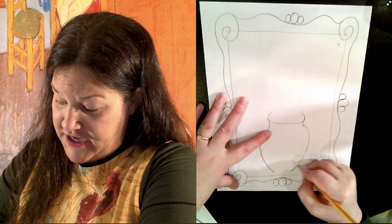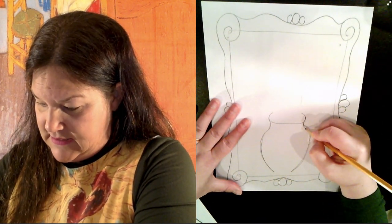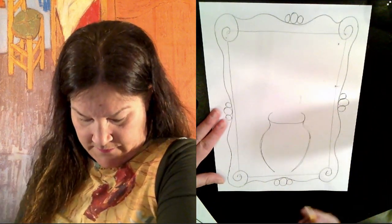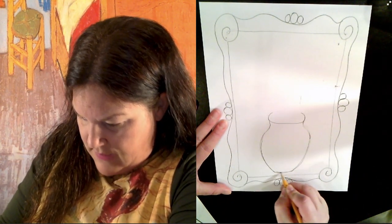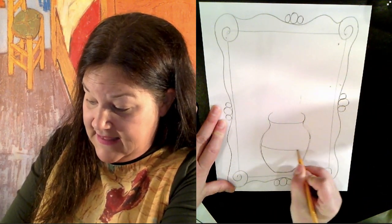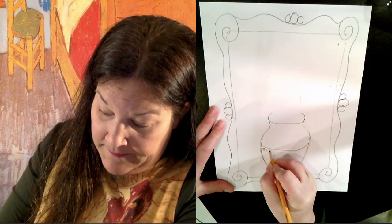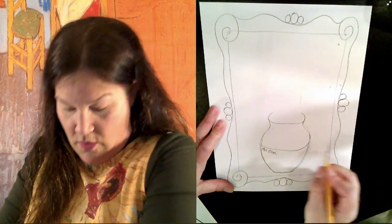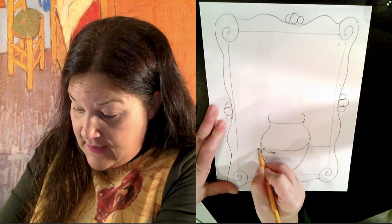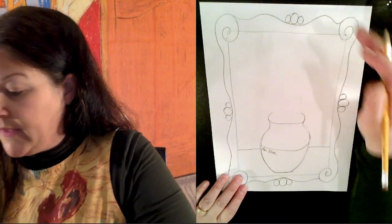I'm going to start by making a little oval and leave the top open because all the flowers are going to burst out. It's just really hard to get the proper shape with these vases to get it to match evenly — but it's fine, it looks great. Now I'm going to curve out the bottom and draw a curve on my vase like Van Gogh's, and I am going to write my name on the vase, just like Vincent Van Gogh wrote his name. And then I am also going to draw a line to represent the table.